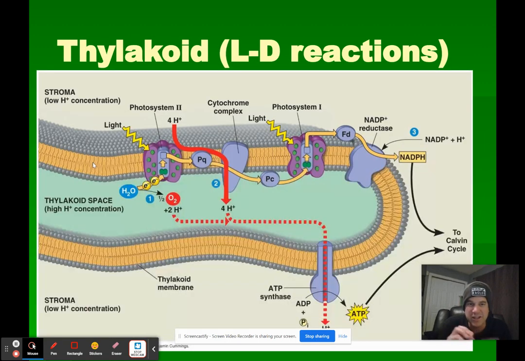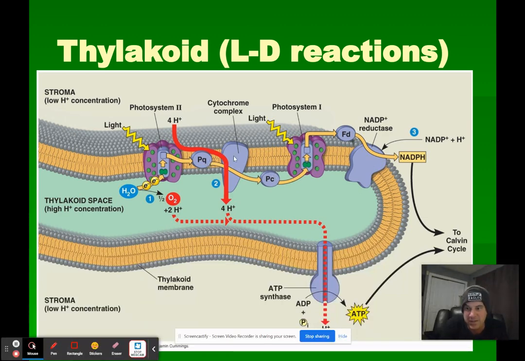All right, so looked at a little bit differently. This slide looks at those light reactions in the exact same way, but now we're zoomed in on that thylakoid. So this membrane that I'm tracing with my mouse here, that is the membrane of the thylakoid. And if you look at it, you'll see some things we saw in the last slide. We have photosystem 2. Notice they're all clustered together in this protein. That's what the photosystem looks like. Those electrons get excited. They move down the electron transport chain to photosystem 1.